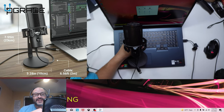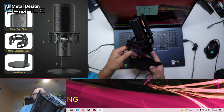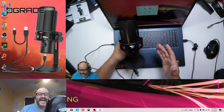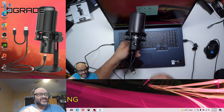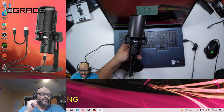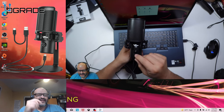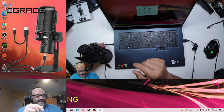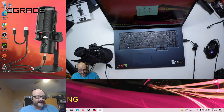It captures pretty good. I like that it's easy, flexible, small. It fits in anywhere. You could compact it and put it on a bag, on your backpack, and set it up and be ready to go. Two connections. You don't even need the headset if you want, but I would recommend you plug it in to adjust it and hear how loud it gets. So if you want to turn it up, you can. That's pretty good. I like this setup. I like where it goes. I like how easy it is.